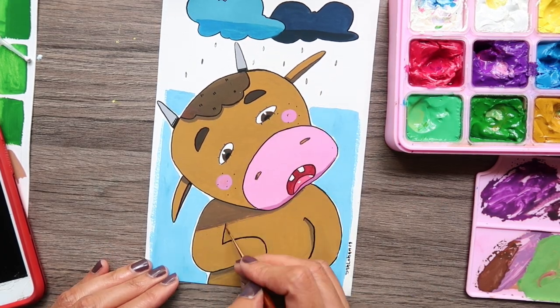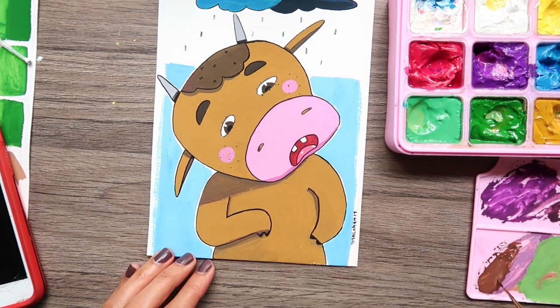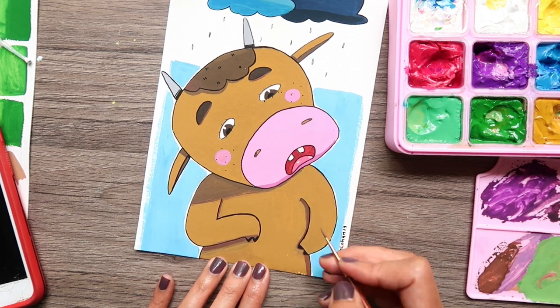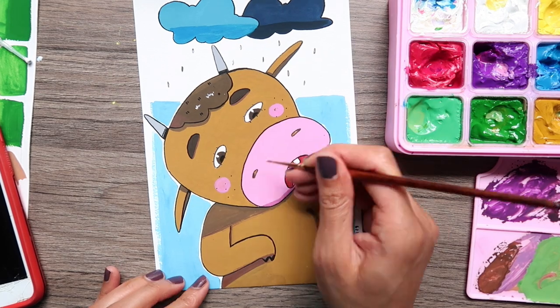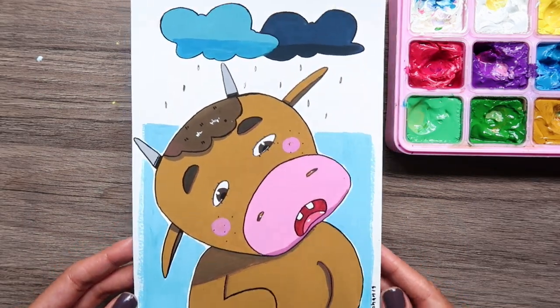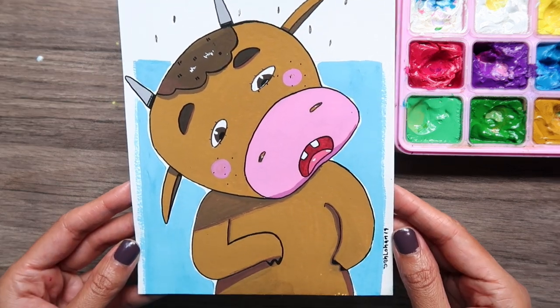The only color I didn't like was the blue background color I painted in this painting, because the first layer was a bit patchy and that's why I painted another layer. Maybe I didn't mix it well or added too much water. I don't know what happened, but I'm looking forward to making more paintings with this set, so I will share more thoughts on them along the way.